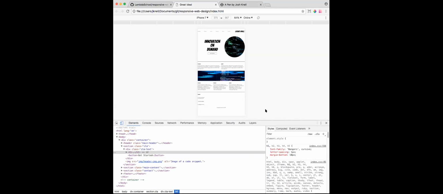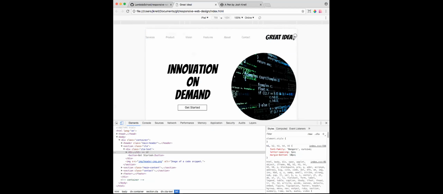So these tools are all part of a bigger picture to help you understand how to write media queries. It's so funny, everything we're talking about is media queries, but we use all these tools to help us have a better view of what we're doing. So this tool is awesome. It's not 100% reliable, but it really will get us close to where we need to be. So at this point, if we're going to the iPad, because we have our viewport in our meta tag, it's trying to fill to the device width, so it's pretending like it's in a device. And so that's why it looks the way it does.